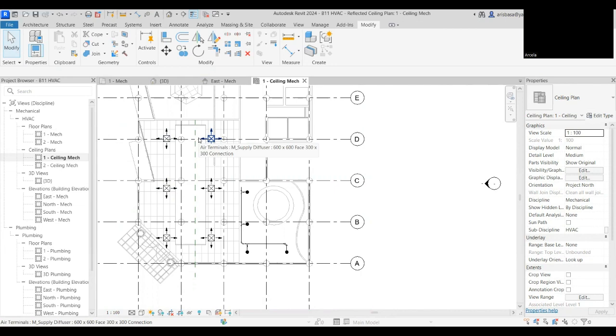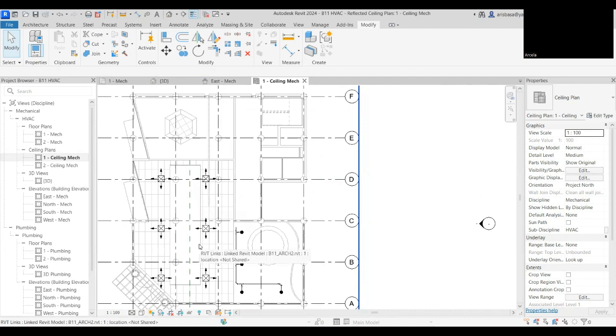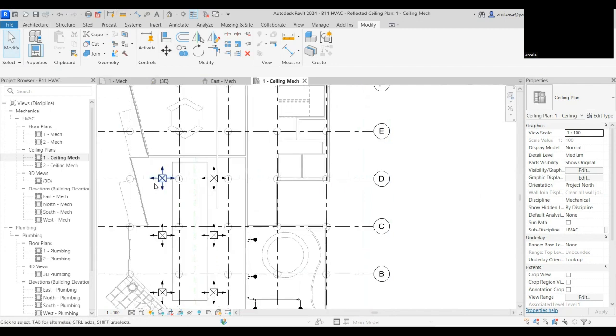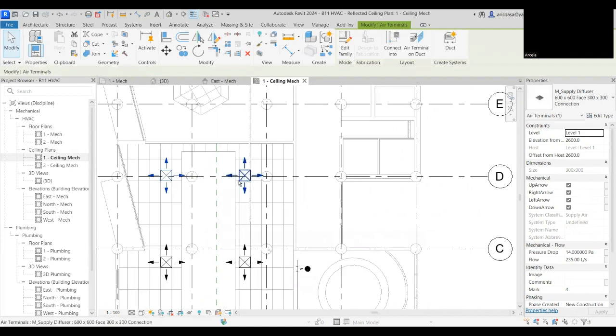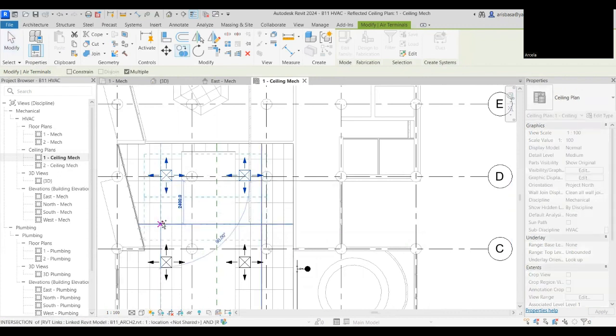Okay. Now we already set up our HVAC model. We're gonna put all return. Let's put return, right? Well, what I'll do is I will copy this and then replace it, right? Copy, put it right here, and let's make this a return.